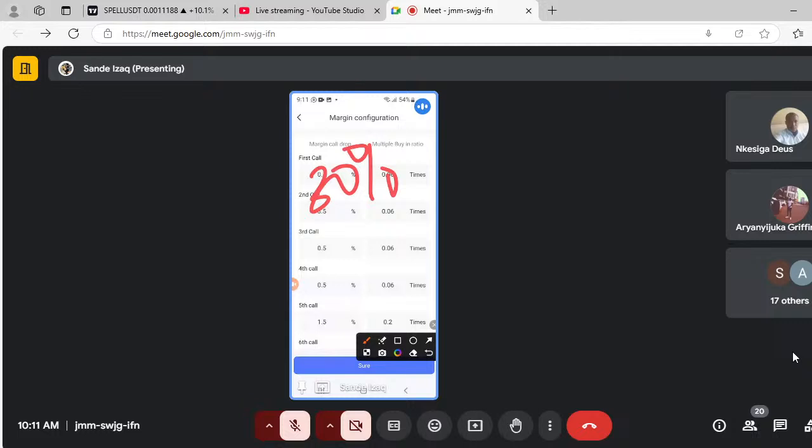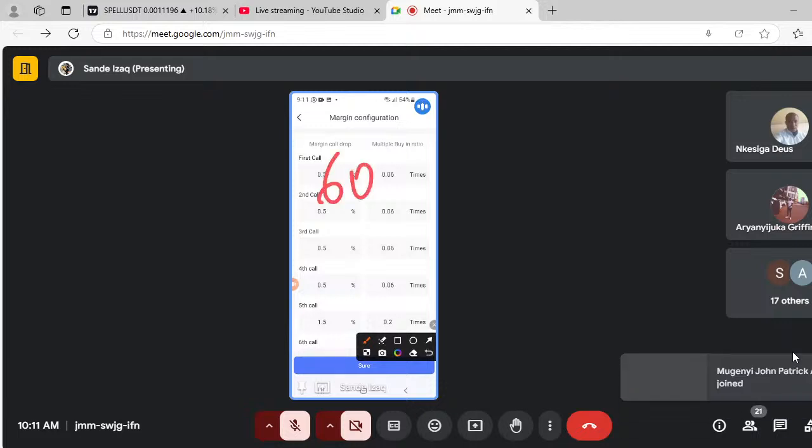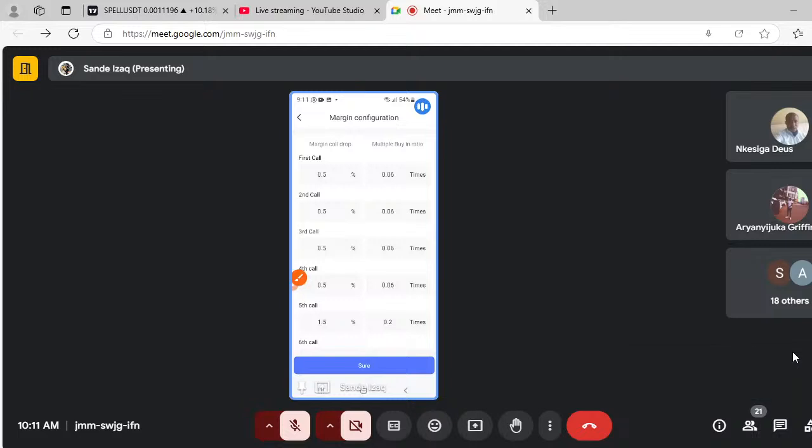So I will come here. I will come on my margin calculator. It means if I have 60 call margins and I want a 30% drop, I will assume, let me use 0.5% drop.